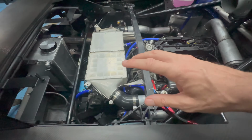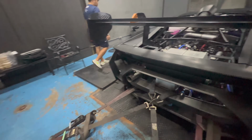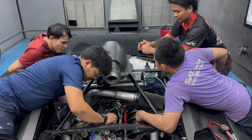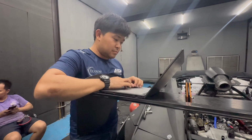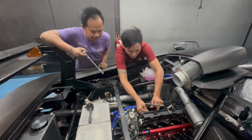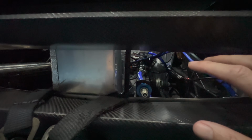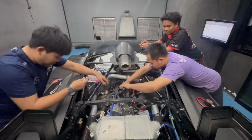What I also want to mention, down here somewhere, we can barely see it. In fact, I'm going to go around the back and try and look through the bodywork. But down here we have the original Super Trofeo gearbox, and they've actually retained that, and they've basically dropped the K20 in and mated it up. They've got a custom bell housing, a new racing clutch, and I can just see they've very slightly shifted the gearbox with some spacers, maybe like a millimetre higher or something like that. But essentially they've dropped it in and chucked the K20 straight on.